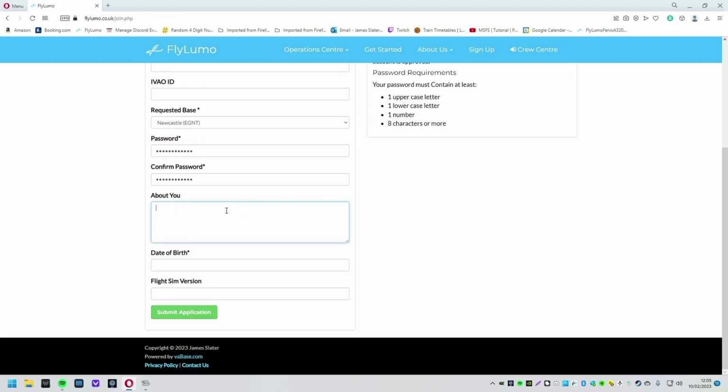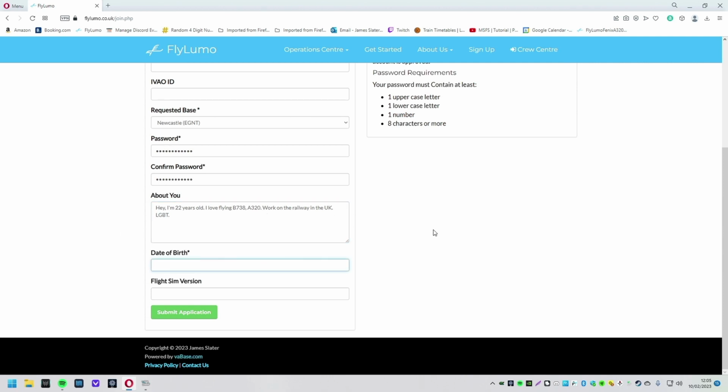About you, that's really up to you what you put in here. You don't have to put anything at all in. Or if you want to tell us a little bit about you, you can. So you could be like, hey, I am 22 years old. I love flying, and you put in your favorite aircraft, so the Boeing 738 or the A320, and I currently work on the railway in the UK. You can put anything you like here. Tell us a bit about yourself, your hobbies, if you're LGBT, if you have any other cool games that you play, absolutely anything you like, you can pop that in here. Anything you're willing to share, as this is all public.